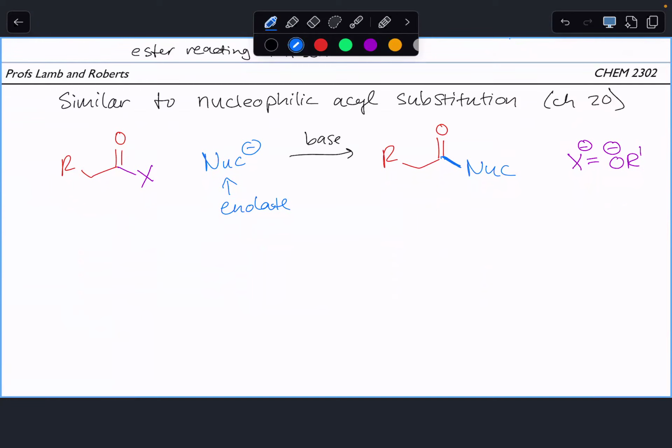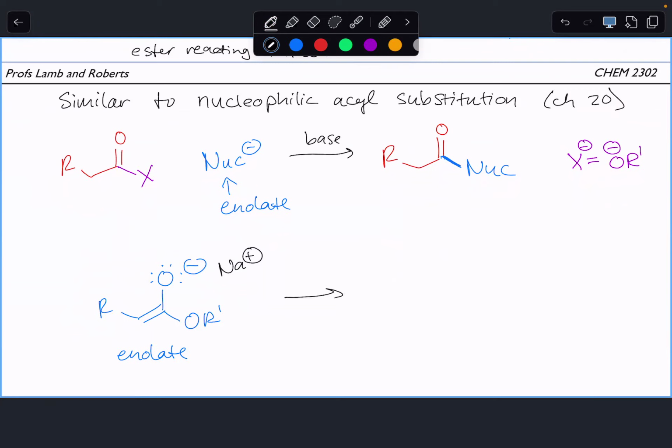As a reminder, what that enolate nucleophile looks like is this, right? So this is our enolate. Usually it's the sodium salt. So after we mix the base in, you form this enolate version of the ester such that your product, the acyl part, is still the same, and we need to connect the nucleophile from this 3 position, right? 1, 2, 3 position. So that 3 position must be right here.